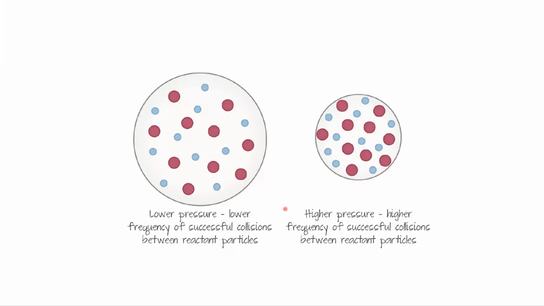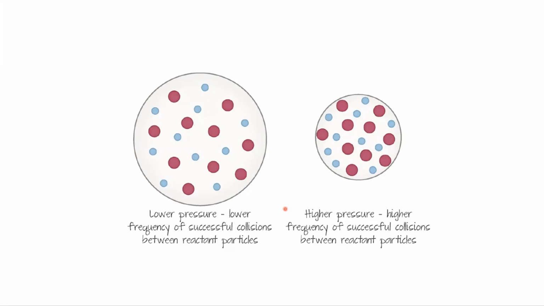So another side note, where is the gas pressure coming from? Gas pressure depends on collision of gas particles with the walls of the container. Because the container is smaller on the right side, it has lower volume, they collide more, they react faster per unit time. Compare this to the one on the left side, the gas particles don't collide as much per unit time, which means the reaction is not as fast. Another important thing to remember is that this only affects the gases, because you can't change the container size in liquids and expect them to collide more per unit time. That won't happen. Okay, so it only affects gases.